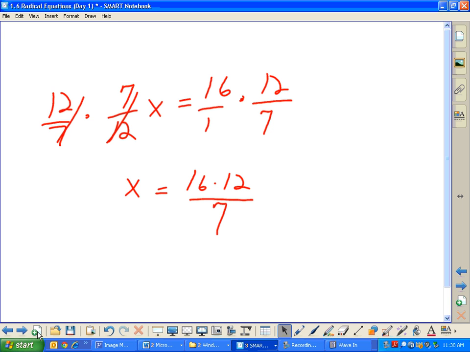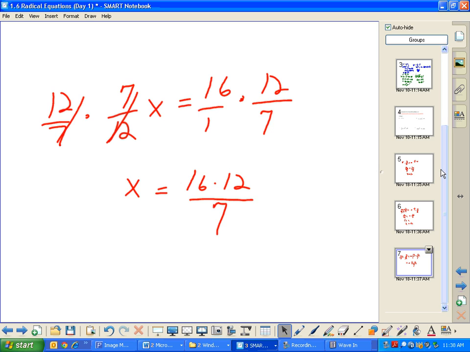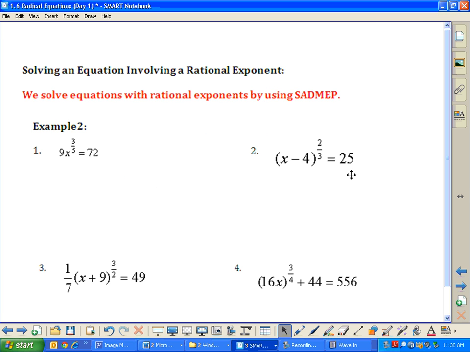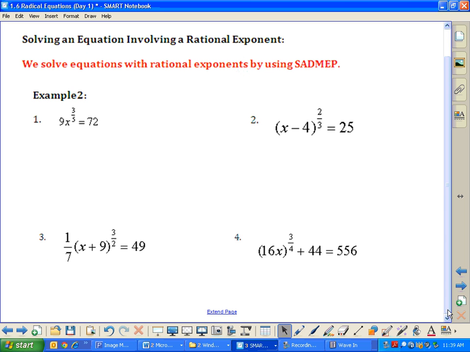We really only have 4 problems, and they're pretty short. If you understand multiplying by the reciprocal to get rid of a fraction, then you're pretty well off. Like I said, the technique we're going to use today is a technique that you're all very familiar with. It's called solving by undoing. Basically, we peel off the layers around x until we get that x by itself. I call that process SADMAP. You could call it solving by undoing, whatever you like to do. So yeah, we need to get x by itself. That's what it means to solve for x.